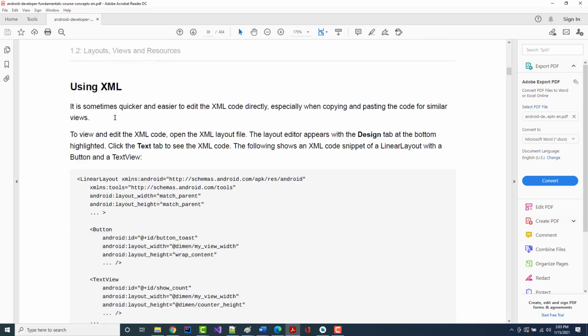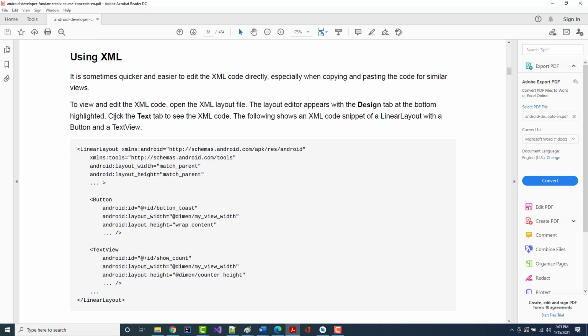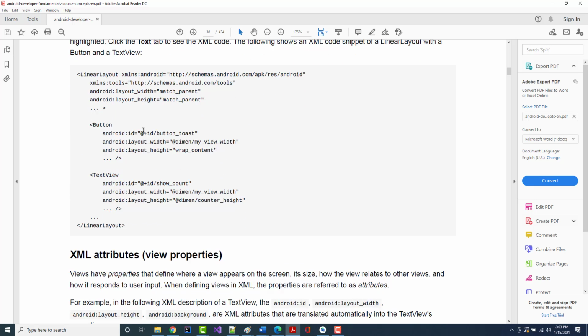XML, I've already started to talk to you about it, and they show some examples. So when we look right here, what do we have? Well, virtually every single widget, widgets are what they call the controls, they're Android widgets. Every widget that you put on your screen should have an ID. And what's an ID? It's a name, right? That's what it is.